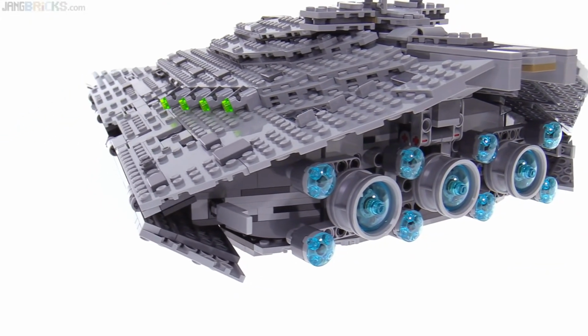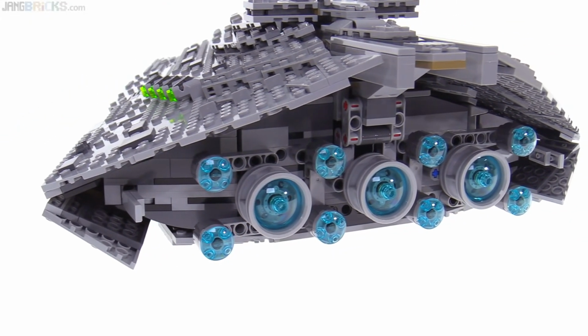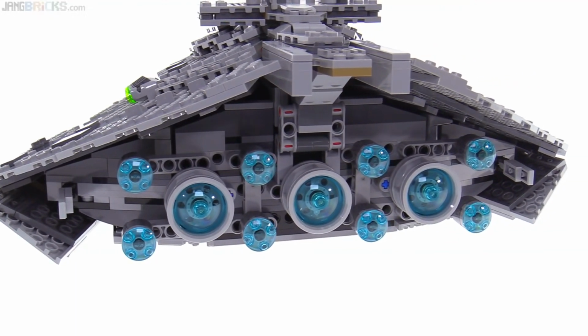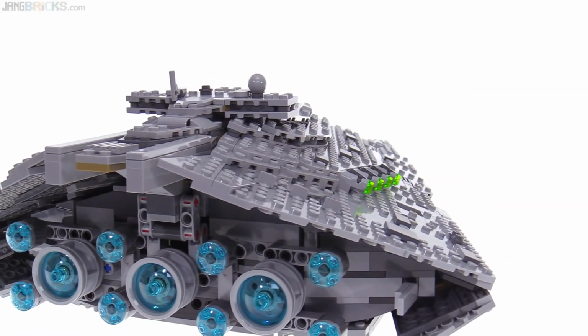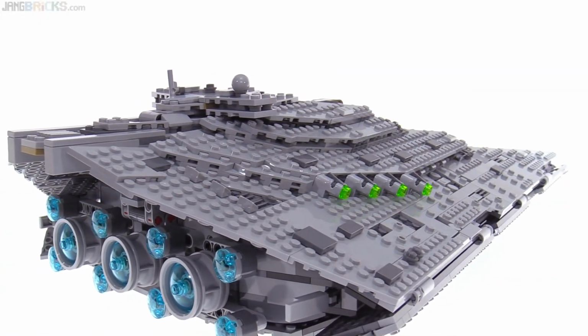Around the back, looks not too bad. Could have used a little bit more detail, maybe a little bit more covering of some of the Technic stuff, but overall I think it displays pretty well. The bridge section of it, the main bridge that is, looks quite good to me.